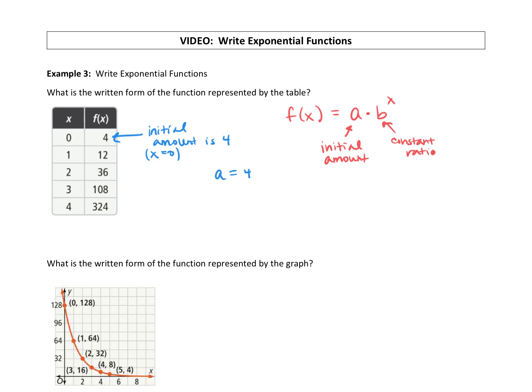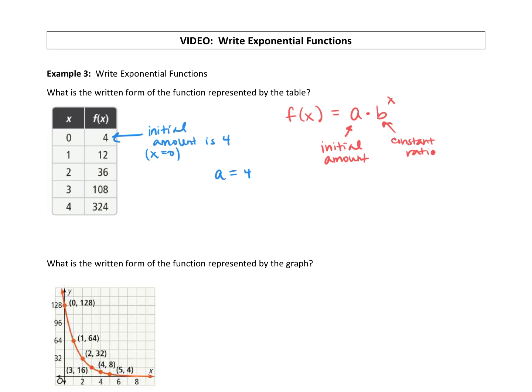Now we have to find the constant ratio. So what we do is we pay attention to our range values here. We want to take note of how they are increasing. If this is an exponential function, they should be increasing by a constant ratio. Are we multiplying by the same number to get to the next number? And there's actually a pretty decent mathematical way to find the constant ratio.